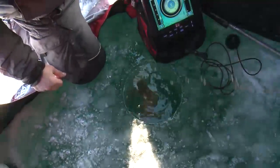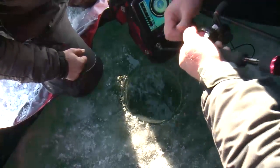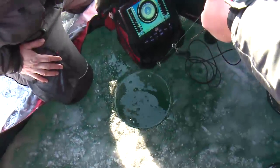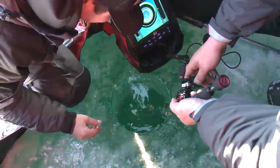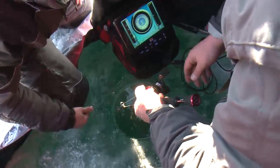Oh, thought I lost him. See, they like to twirl there, see? Yeah, you gotta have good drag. And I got that 10-pound line on there. That's why I like to stick my rod right down the hole, so the line doesn't. Whoa, get his head in there. Watch that lure. Oh yeah, jumps right out of the hole. Watch, he doesn't go back in there.